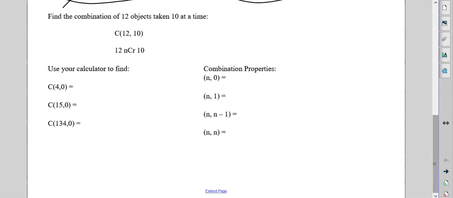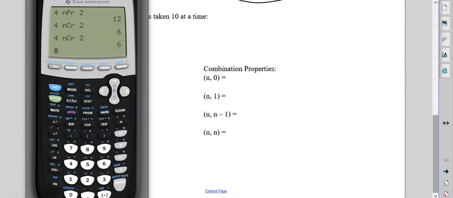So we're just going to practice doing this on the calculator. I'm going to do it a couple times and just fill it in. So the first one, 12 NCR 10. So again, we take our calculator and we're going to do 12, math, PRB, 3, 10, and we get 66.